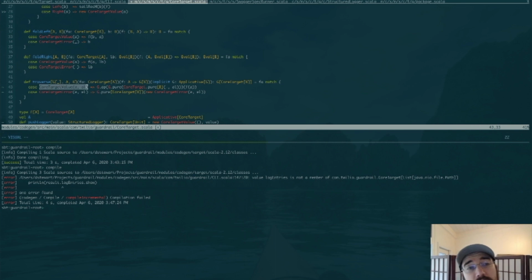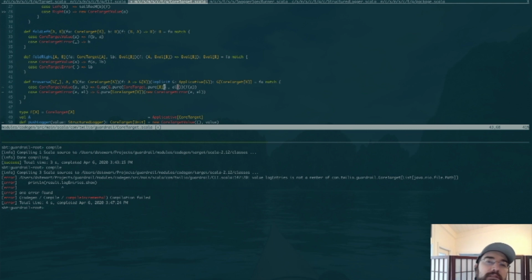Same thing here, actually, because FA is a CoreTarget A. And we're doing A to GB, so I don't know. Maybe think about that a little bit more, I guess.